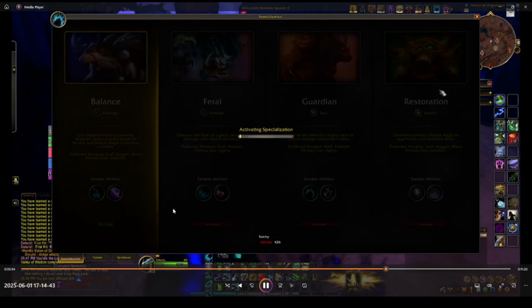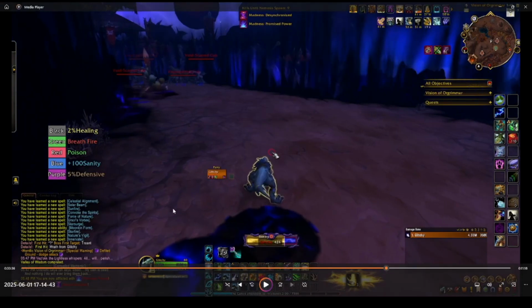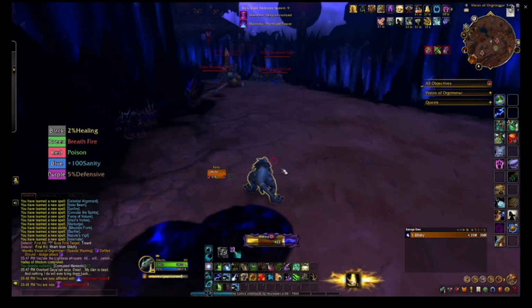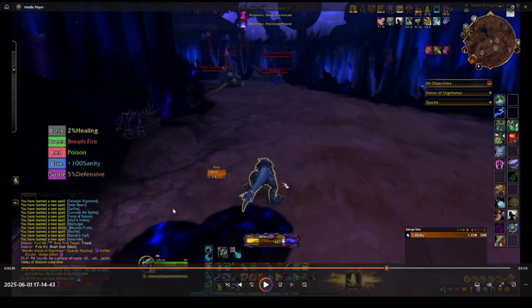Well, my talent tree is, I'm going to let it play out. Okay, there we go. My talent tree was covering it, but if you notice at the top, I have these desynchronized and promised power madnesses, which means I'm in the first area. And if you'll notice at my sanity bar, it's draining at 1. I think it might even be less than 1 a second. So the drain here is very, very low.